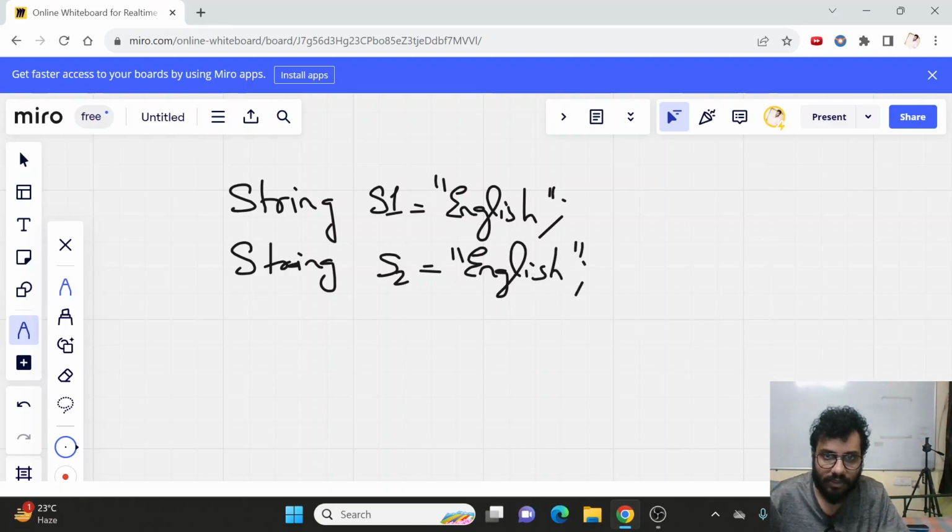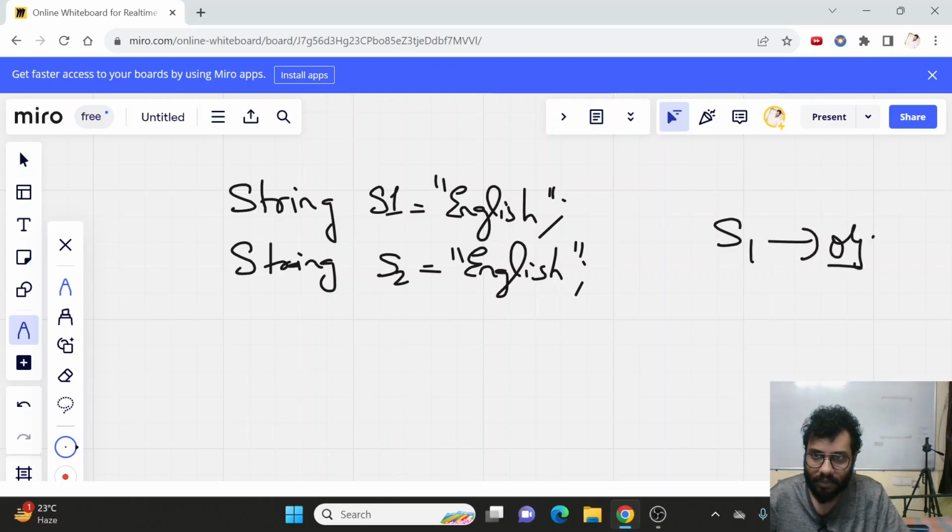So both S1 and S2 have the value English. Now, many people think that S1 will create a separate object and S2 will create a separate object.